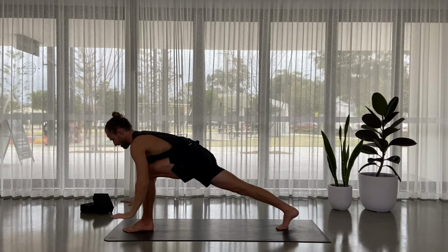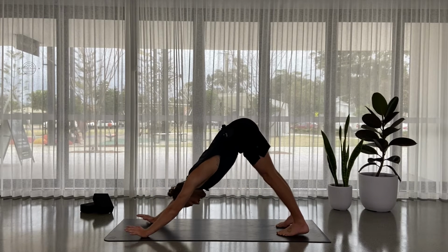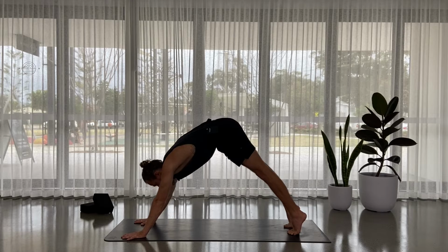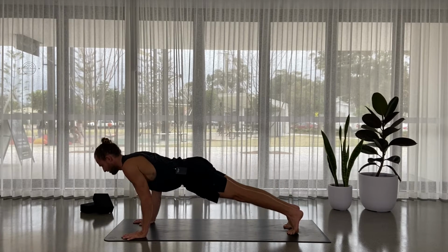On one, return your hands to your mat, transition down dog. Inhale, ripple forward. Find your push-up, flow through your vinyasa.